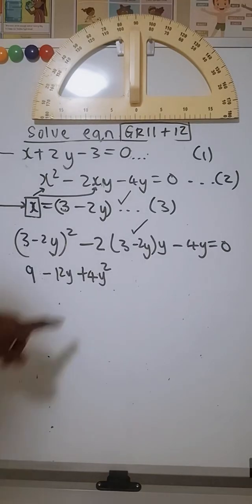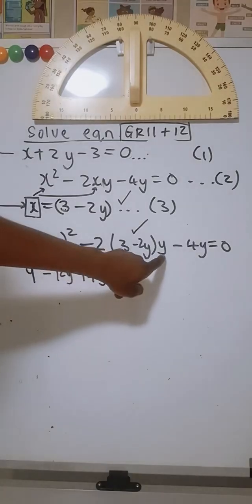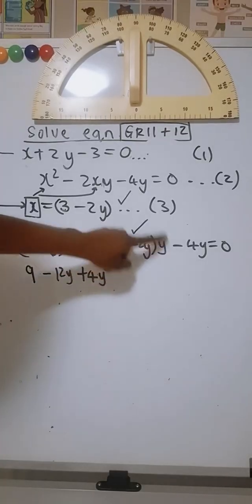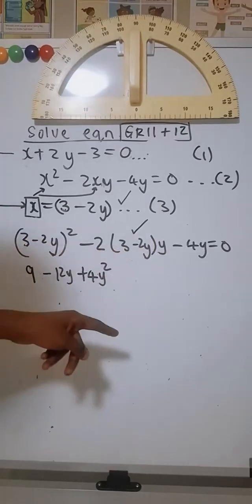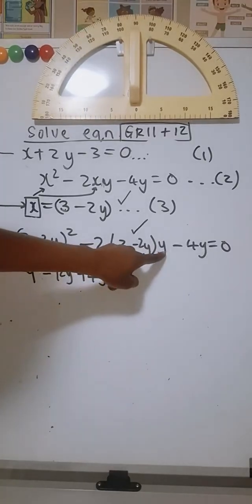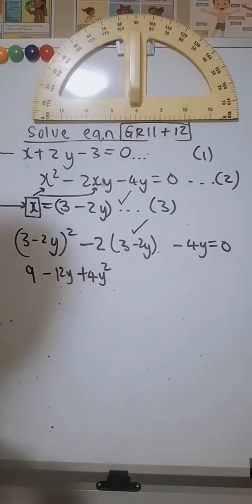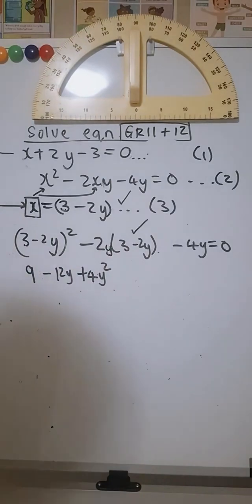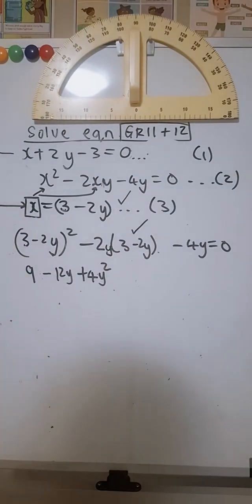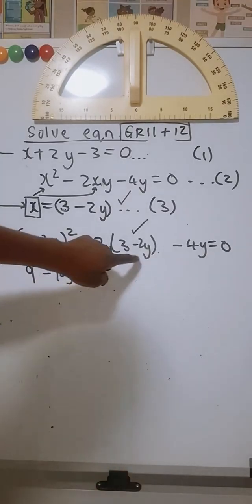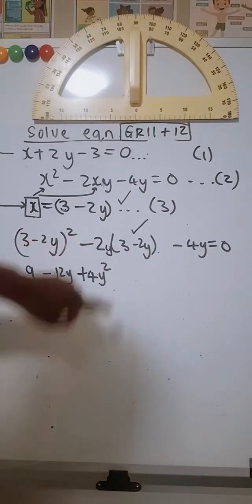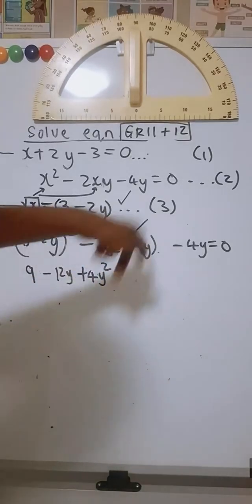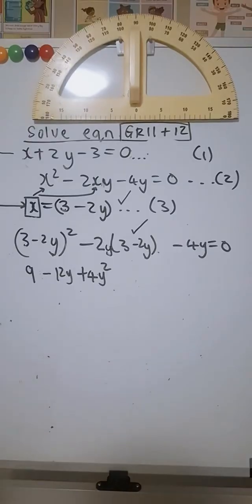Then, here's something to note. This negative 2 and this y. Remember these are 1, 2, 3, they are all multiplied. Brackets in maths mean multiply. So this negative 2 and this y, I would rather you write the y next to the 2, because remember, multiplication is commutative. In other words, the order in which you place the 2 with the bracket with the y doesn't really matter. So if I decide to take the y that was there and bring it closer to the 2, negative 2 times y times this is still the same thing. It still produces the same answer.